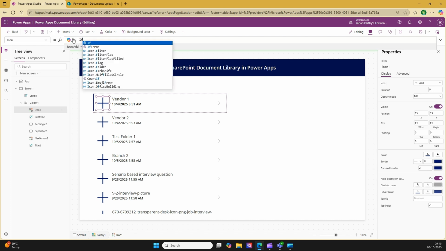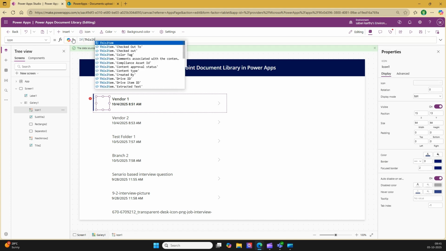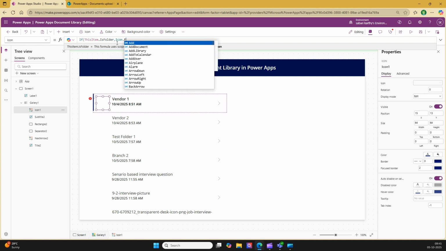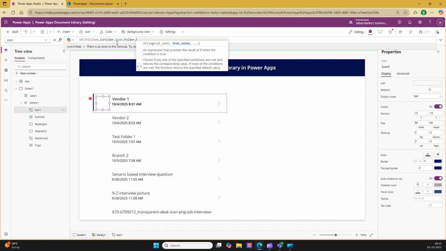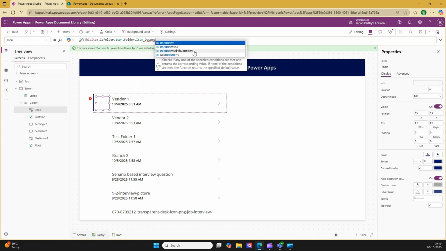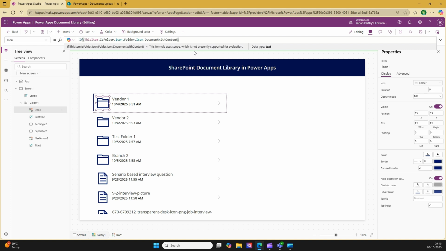Here, let's say if ThisItem.IsFolder, which is a property from SharePoint, is true, then I would like to call Icon.Folder, else Icon.DocumentWithContent, by which we will be able to categorize whether the specific item is of type folder or of type document.